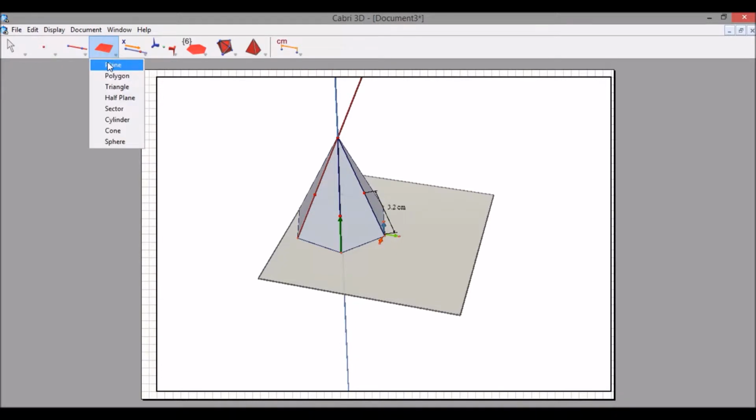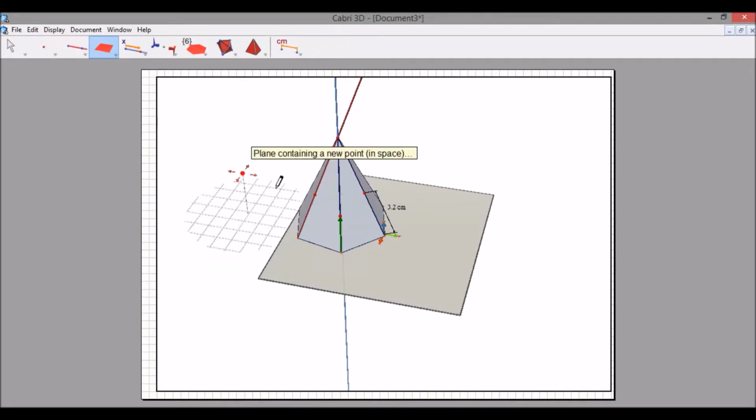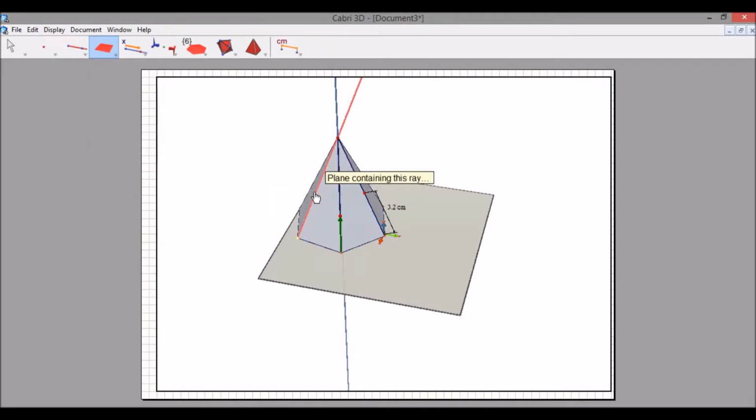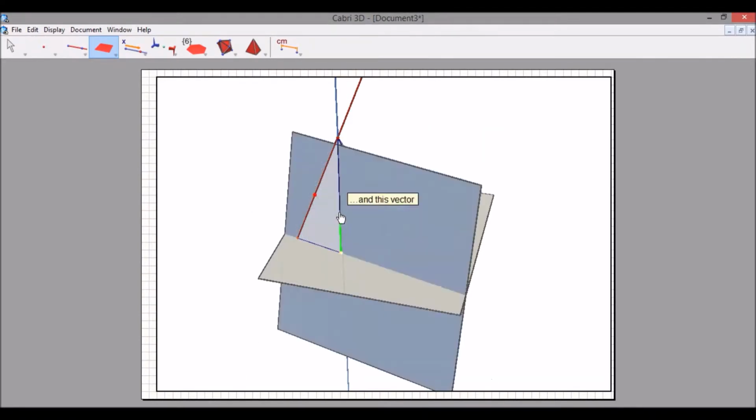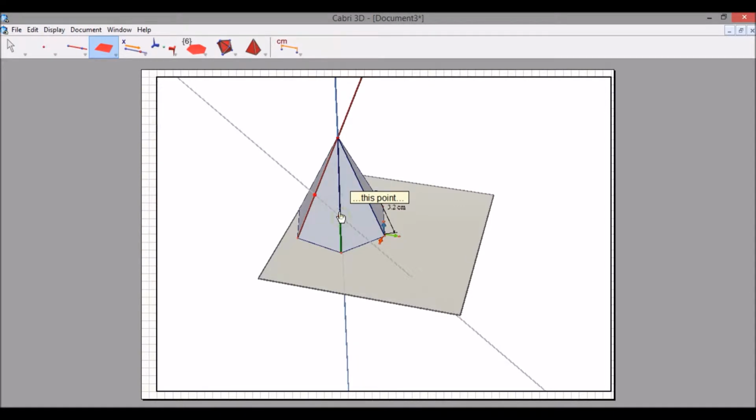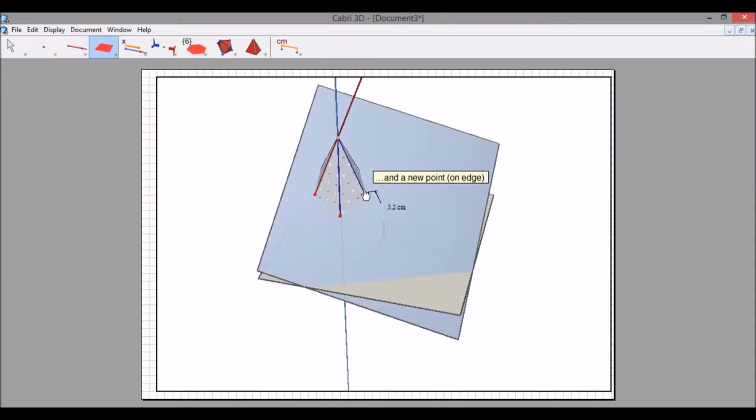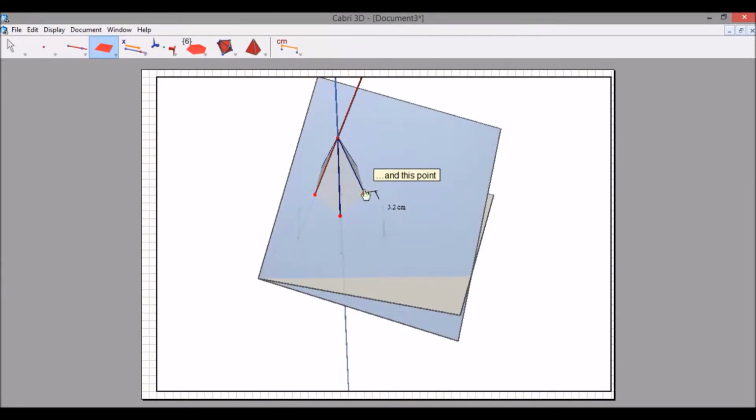I choose plane here, and I will select my points orderly. This point, this point, and this point. I think I should warn you. In Cabri 3D, you have to be careful which point you chose.